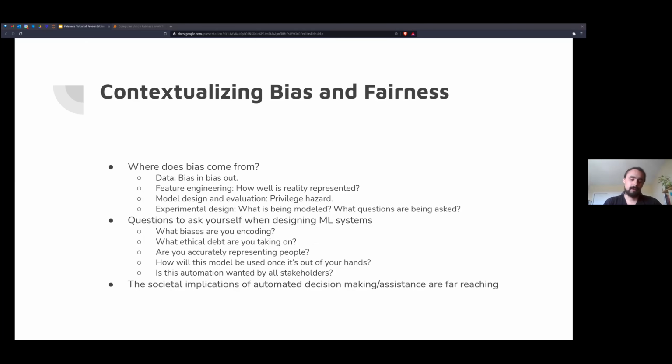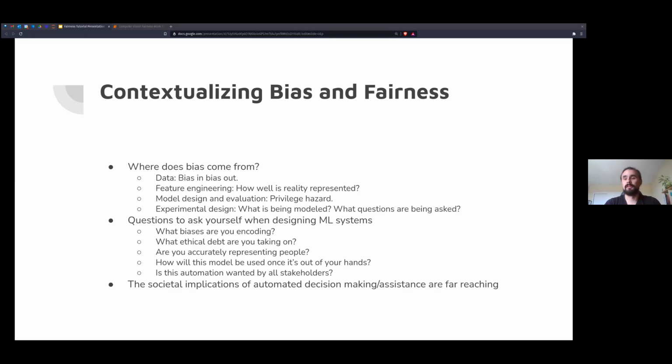So a lot of questions that come up, once we're able to measure bias and fairness, is, where does this bias come from so that we might be able to address it? One of the main ones that people will talk about is from the data. So it's kind of the garbage in, garbage out idea, but it's bias in, bias out. And because these models are learning from historical data, they will go through and basically perpetuate any biases that you have in that data. And it can also come through feature engineering.